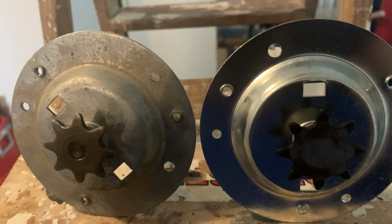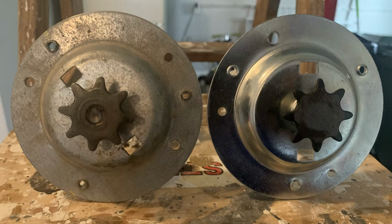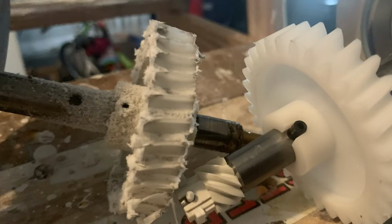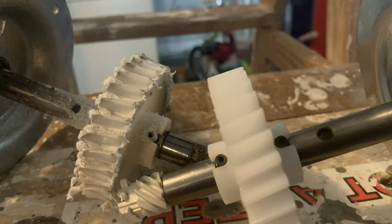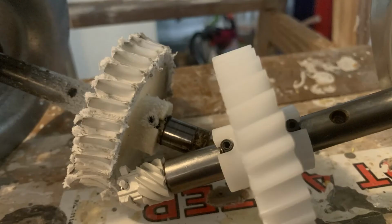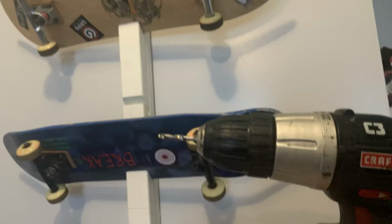It's important to note that the replacement part is made for many different brands and manufacturers. It should fit most models, but the holes don't always line up with every manufacturer, which was the case for me. Even if you are lucky and the holes do match up, they do not come already tapped for the screws to go back in. So you will need to tap the screws.